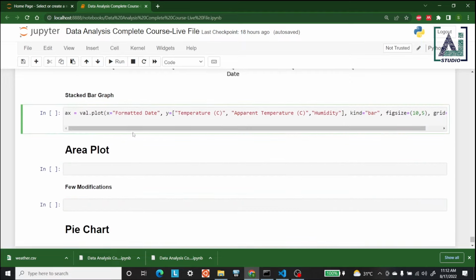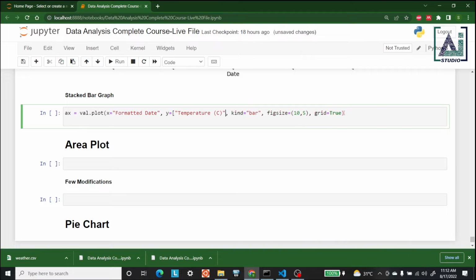So to do that, we need to use this plot and make sure that we are making a different plot for apparent temperature and another plot for humidity. So first I wanted to show you how it is different from our previous values, that's why I did this.